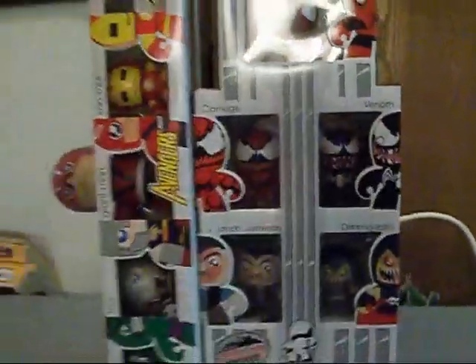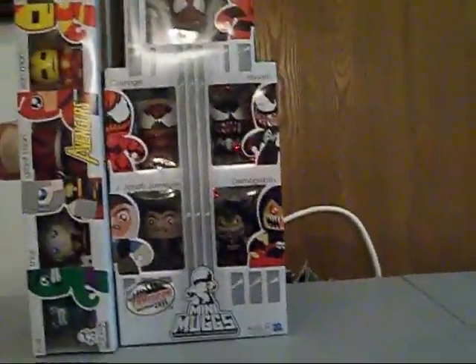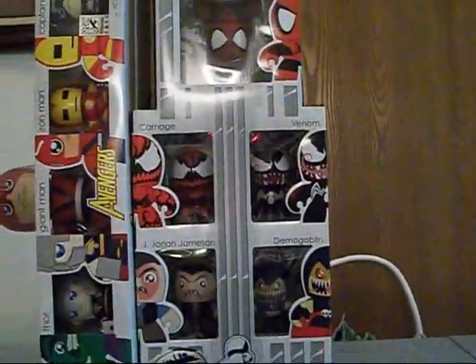They're still great to have, but if I was to choose one of the two, I would say go for the Spider-Man pack. Simply because the Spider-Man pack really has no other Mini Mugs in the Spider-Man universe that you can buy, whereas with the Avengers you've got double packs and single packs available, so you'll just end up with multiples of the same character. With the Spider-Man pack, these are all fresh characters in Mini Mugs format — especially JJ, who is completely new, Demogoblin is completely new, and Carnage is completely new. We do have a Venom before in Mighty Mug format, but it's a different Venom, and so is the Spider-Man — it's a different suit.